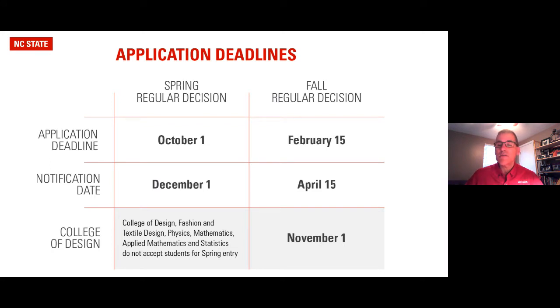Now, some people might have a question, well, can I start in the summer? If you get an official offer for fall entry, you can then contact the university, the admissions office, and our Summer Start program, Summer Start Second Transfer, Summer Start Second Session, to talk about backing up your admissions to the second session of summer school. And you can take one up to two courses and be a part of a little program to get used to the university and get started that way, and go ahead and get started at NC State. But you have to wait till you're admitted to the fall before you can ask for the Transfer Summer Start Second Session program.